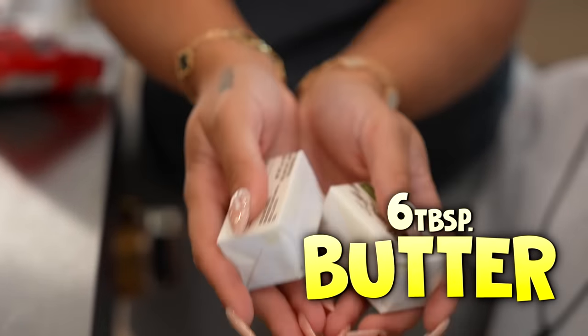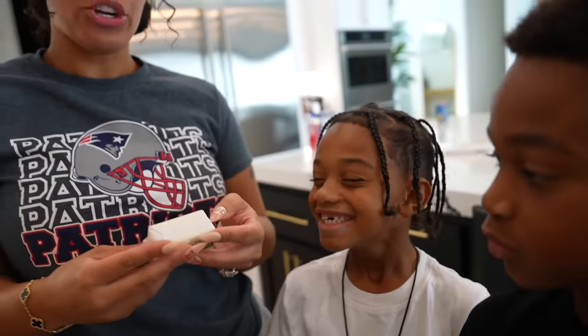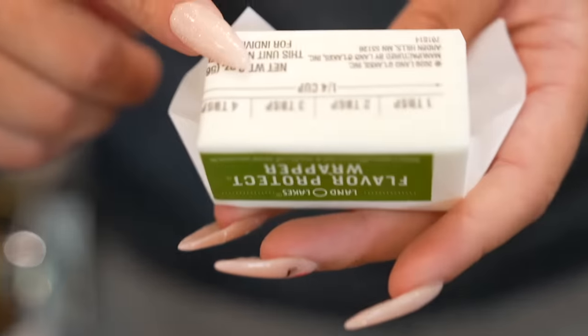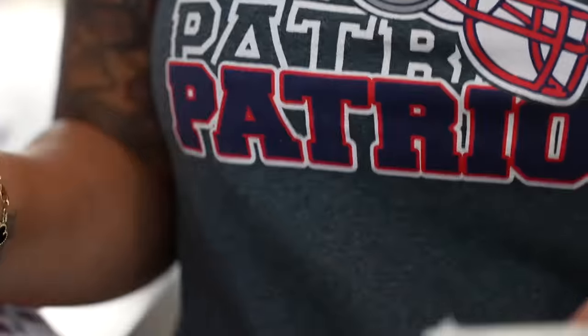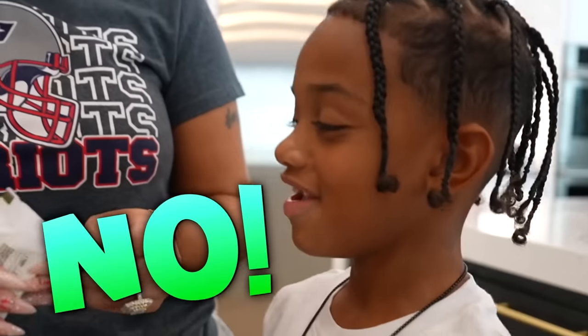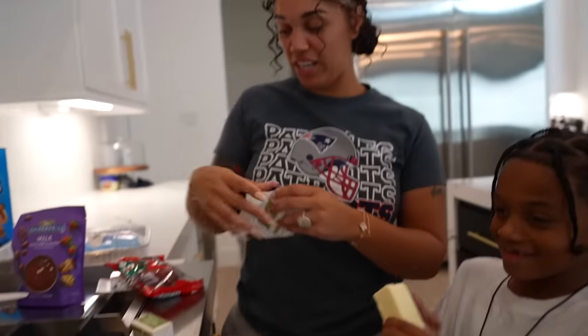We need butter to start, all right? Kyrie, do you wanna do the honors of putting the butter in? Okay, so you need 6 tablespoons of butter, guys. Right here is 4 tablespoons, and then we'll use half of this for 6 tablespoons. Do you wanna taste it? You can taste it if you want. All right, put it inside there, baby.